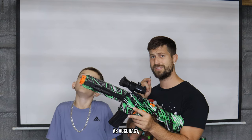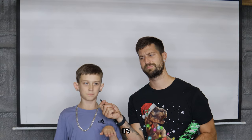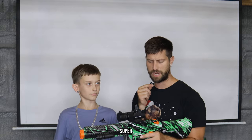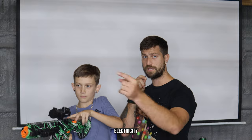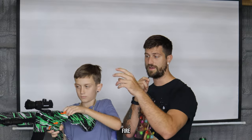As far as accuracy, not that great. What do you think about accuracy? I think it's like middle. Right below middle. This thing is not super accurate. So if you turn the electricity part off like he just did right there, you can pull it back and fire it. Boom, just like that.